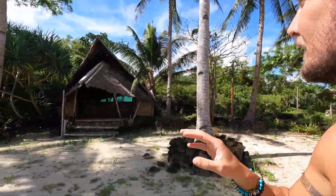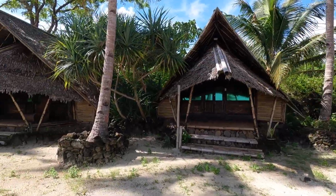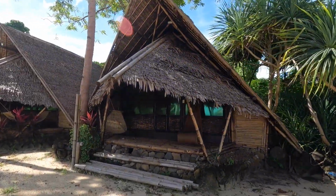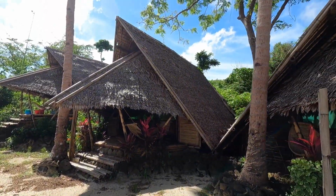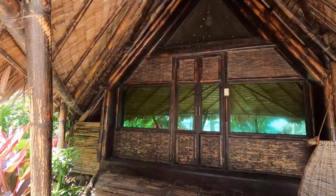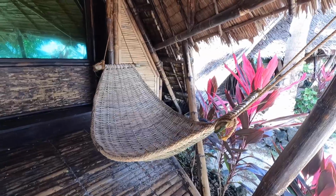So I thought the other accommodations on stilts were cool. These are way cooler. Look at these little beach huts here. Definitely a cool resort. You just want to stay in like some remote, relaxed paradise location. No stress, no noise. Yeah, really cool. Maybe we should have tried staying here. Didn't even know there was a resort here, that's why. Nice hammock to chill out in.